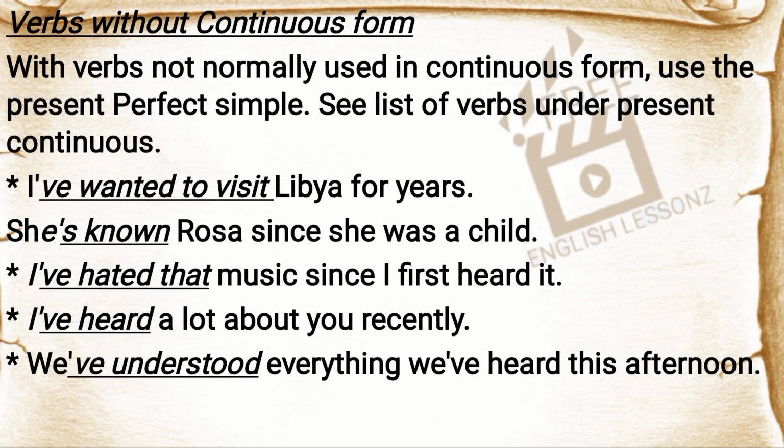Verbs without continuous form. With verbs not normally used in continuous form, use the present perfect simple. See list of verbs under present continuous. I've wanted to visit Libya for years. She's known Rosa since she was a child. I've hated that music since I first heard it. I've heard a lot about you recently. We've understood everything we've heard this afternoon.